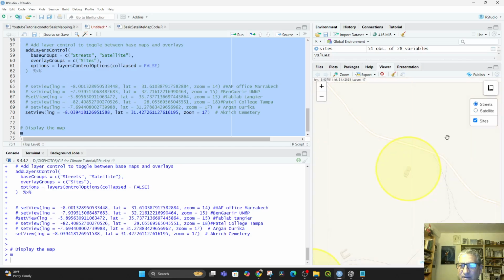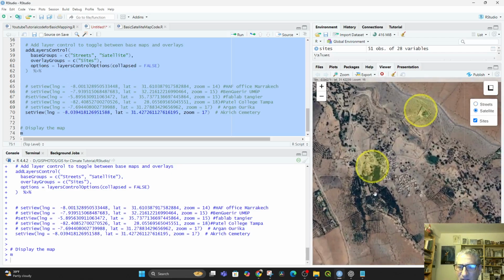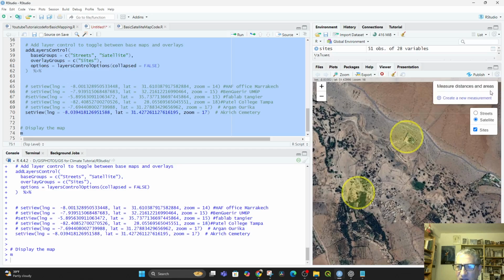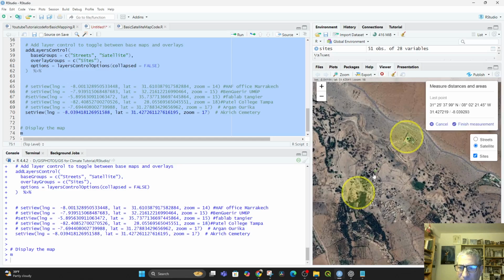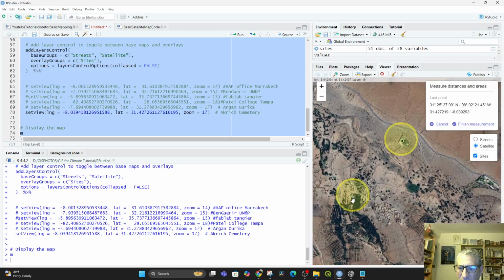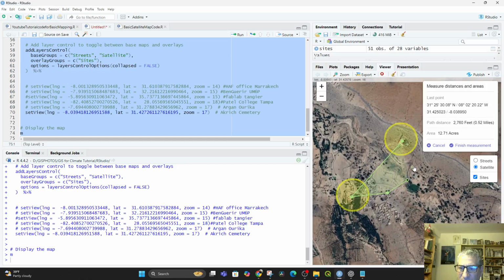Streets, satellites, go back to streets, go to arcs, measure the distance between the cemetery and the women's cooperative. Here, create a new measurement, select cemetery, go down the street, and area.